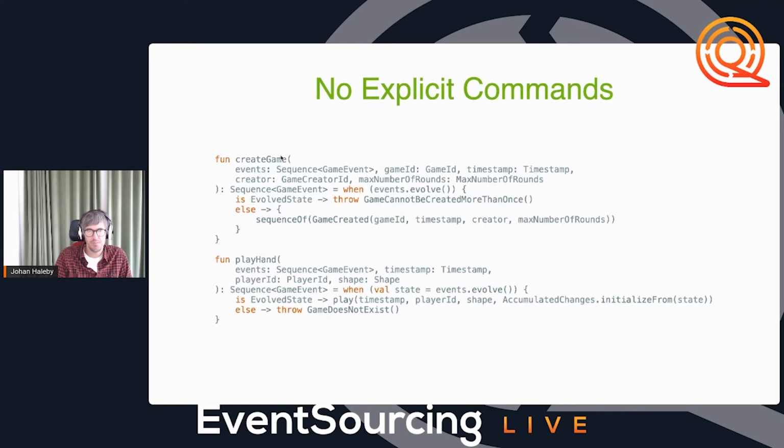Another example that I want to show you, and I actually prefer this, I usually start off with doing something like this, is to not use any explicit command representation at all. You can just use functions. So if we just scrap the commands that I just showed you, we just have it as a function. The function here takes the events, and then it just takes the value objects. And that works as well. This is usually how I start off, at least. So instead of having two commands here, we have two different functions, create game and play hand. And other than that, it's pretty much the same.